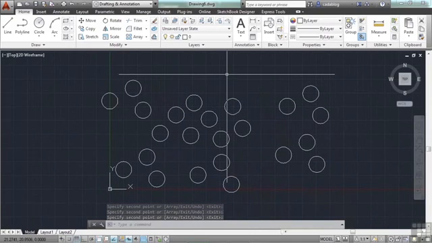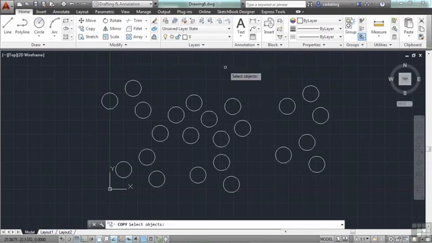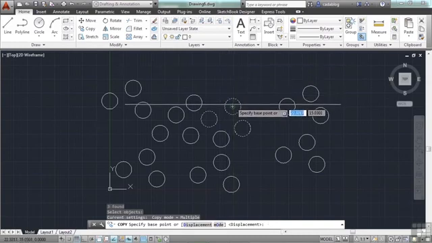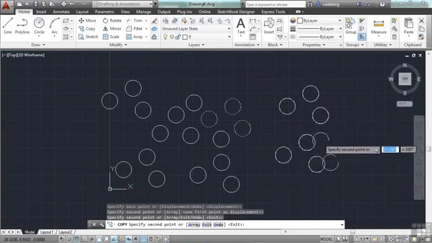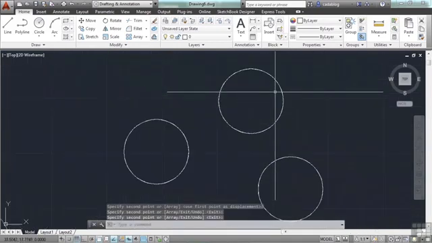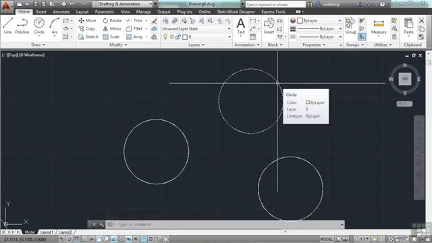Many times you're going to find that selecting the right object is difficult. And this could be because there are several objects on top of each other, or that they're just so close to each other you can't get the right one. So let's start the copy command again, and I'm going to go with the previous. I'm going to pick the center of this circle. I'm going to add them on top of these sets of circles. Now, which one do I want to delete? I don't want to delete both of them, but I want to delete the other one.